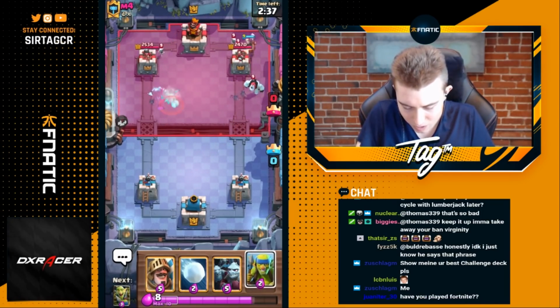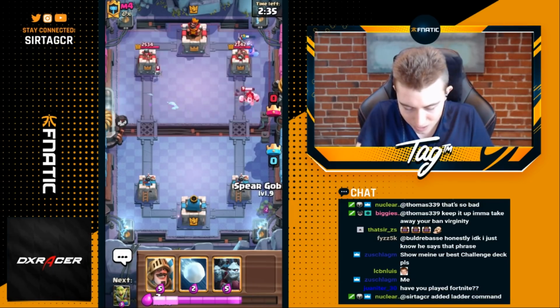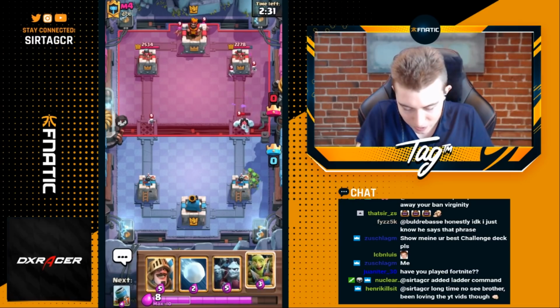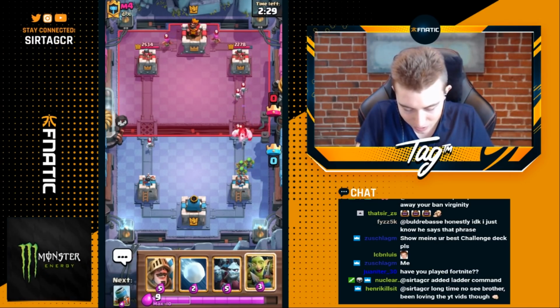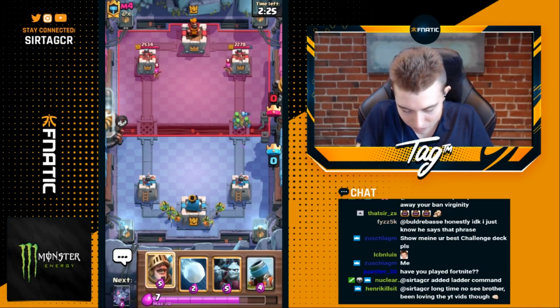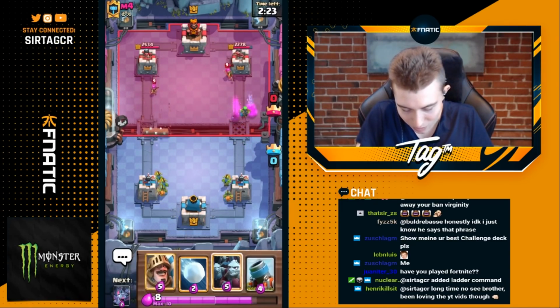Ice Golem, so this is going to be a Balloon Cycle deck, maybe 2.9 Expo, maybe 2.6 Hog Rider, or it could be Hog Rider Earthquake. So there's a lot of possibilities here, guys. There's a ton of possibilities. We're going to have to wait and see what he's got in store for us. If he drops a defensive Expo or an offensive one, obviously we'll know then.